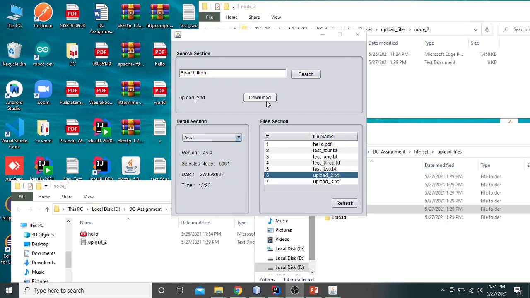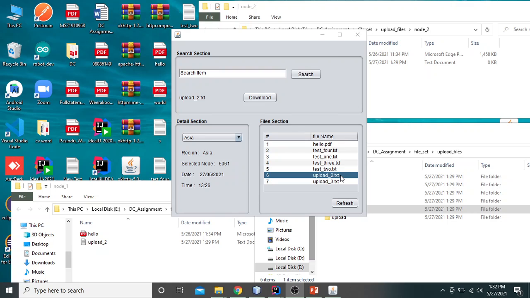As I explained, if the user is in the Asia region, the nodes should be in the Asian region. If they are in the USA region, it should be from the USA nodes. Likewise, those files should be downloaded from the nearest nodes.